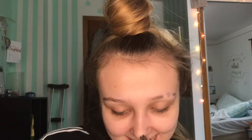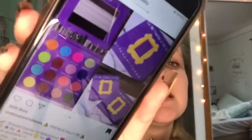Okay, I'm way too excited about this palette. This is by Peachy Queen. This is the I'll Be There For You palette, and it is amazing. This is everything I've ever wanted in a palette. There's greens, there's reds, there's oranges, there's blues, there is a yellow, there's a peachy tone, there is a couple brown shades, and a pink. That's all I want. And it's Friends themed, and I freaking love Friends, and I love every single shade in this.